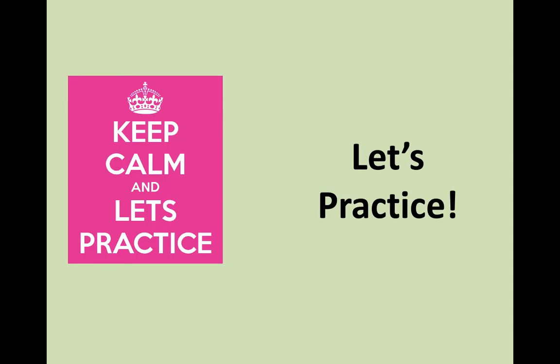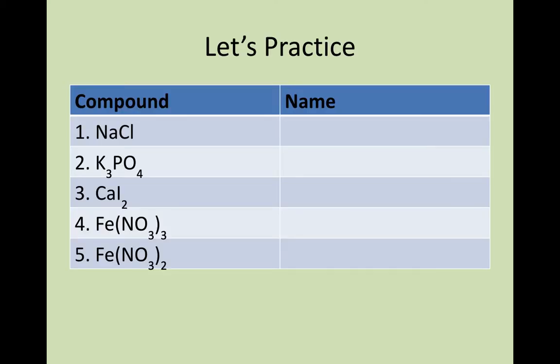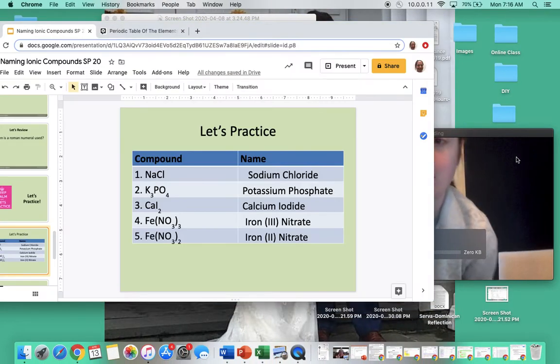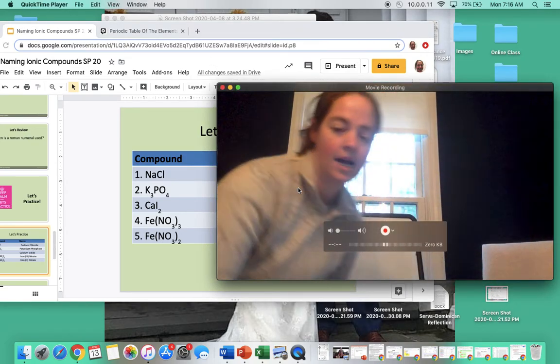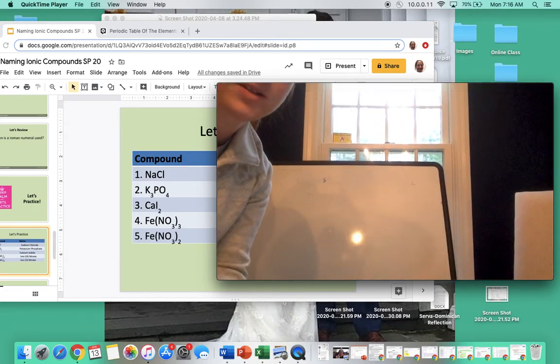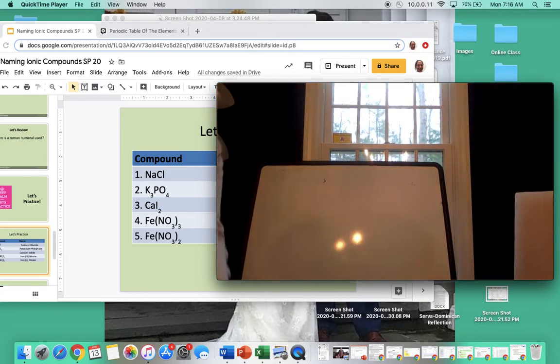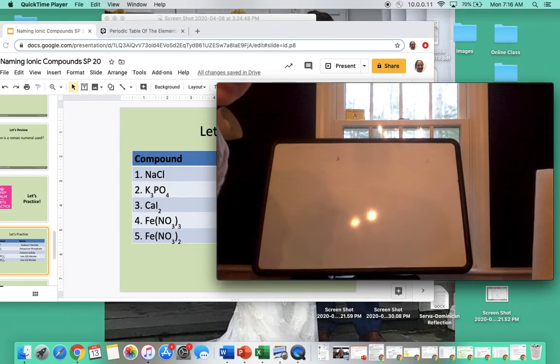Okay, so let's do some practice together. All right, we have NaCl. Okay, I am going to actually flip, and I'm going to write some of these on my board so you guys can see it with me. So what you just heard was my board crashing down. Okay, so we're going to do some of these together. Okay, notice I covered up the answers. All right, here we go.